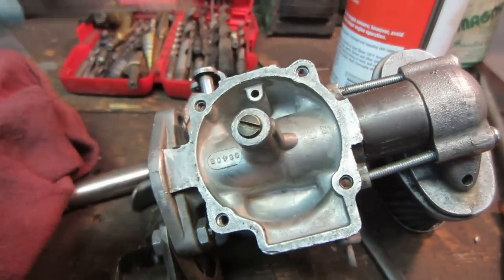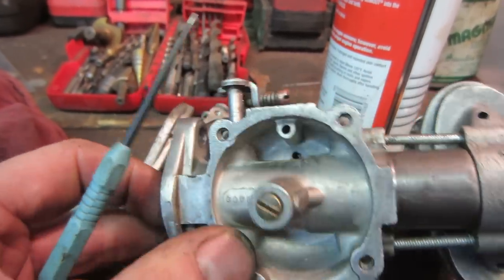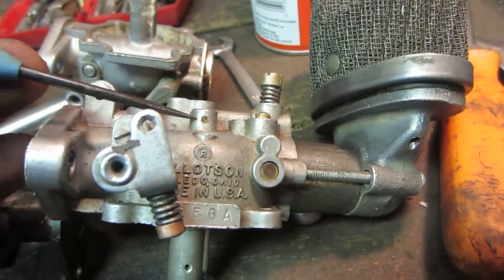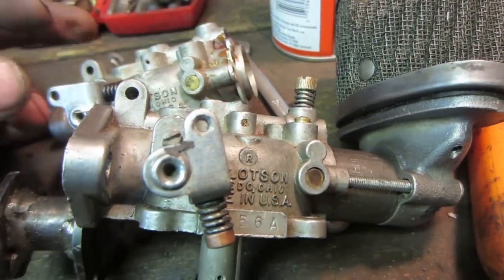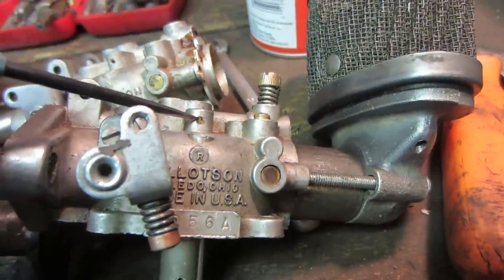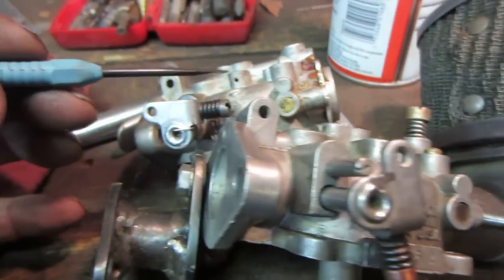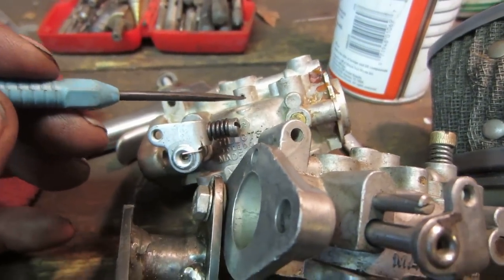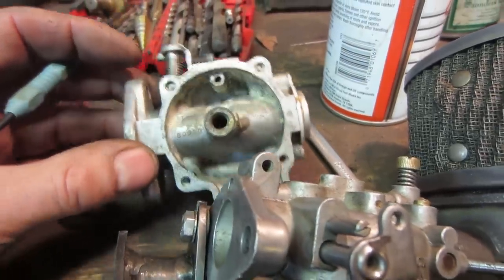So I'm looking at these two holes up here, this one and this one. I tried shooting carb cleaner down through there. I can't get an air jet down in it to go try them. And one exits here. And I looked at another carb. I see that it's plugged off, but I'm not sure if that's supposed to be plugged off. It seems like it's fairly hard material before I dig that out. But I want to go blow through this one, and this one is an open passage right through.